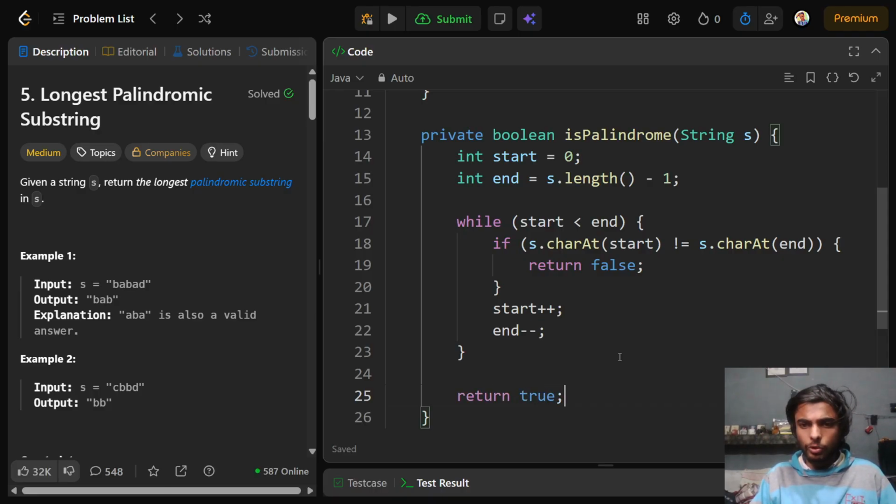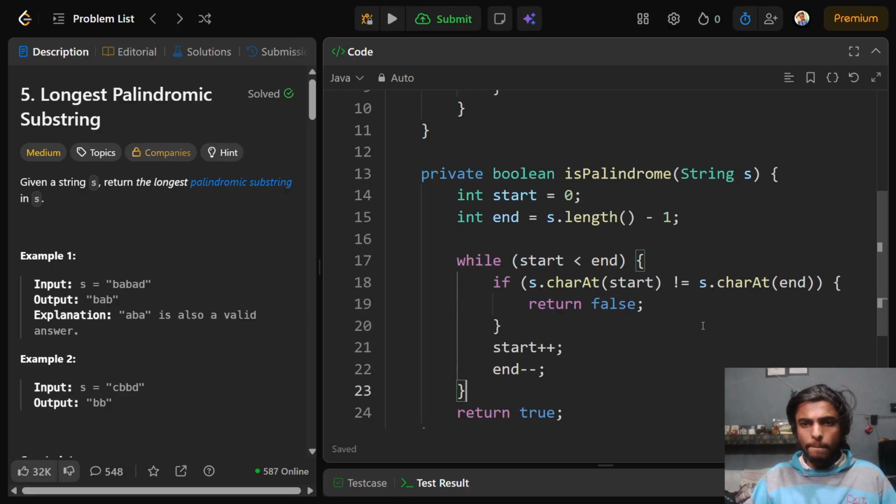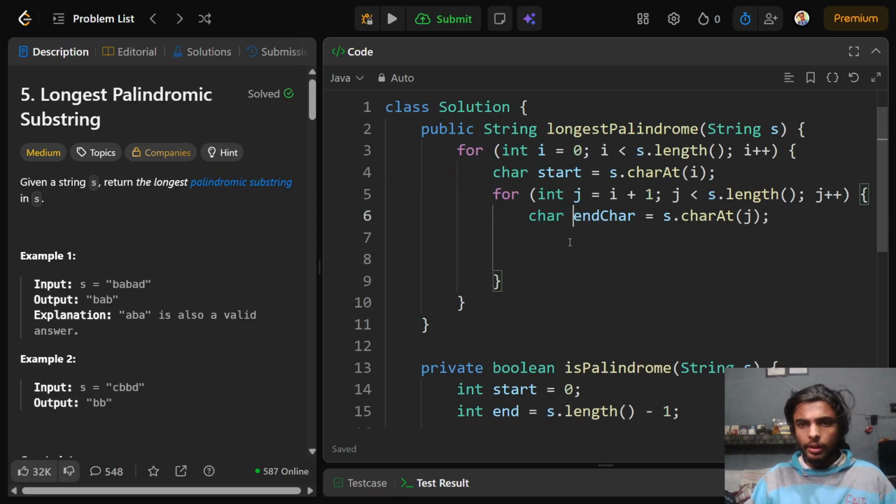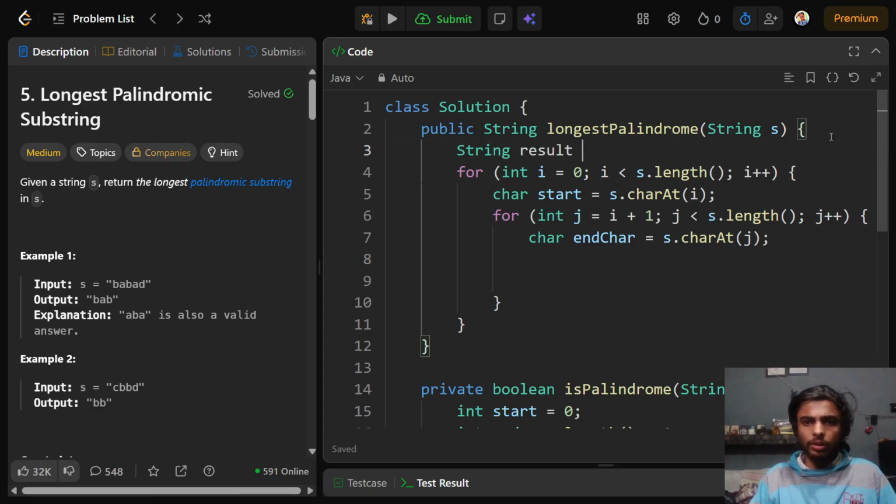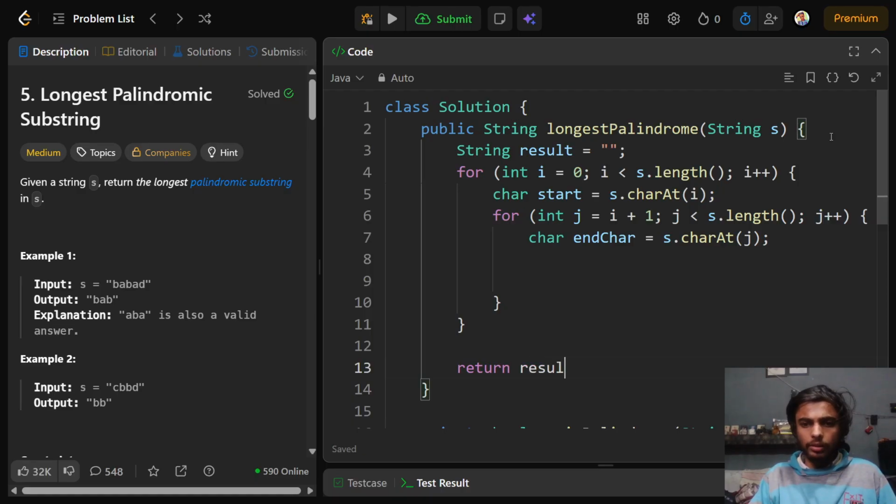Return true. Now string result, return result.